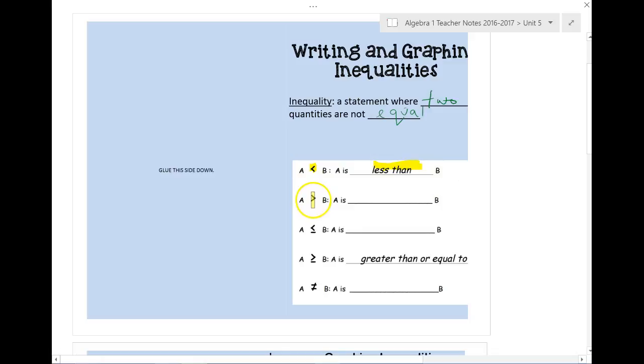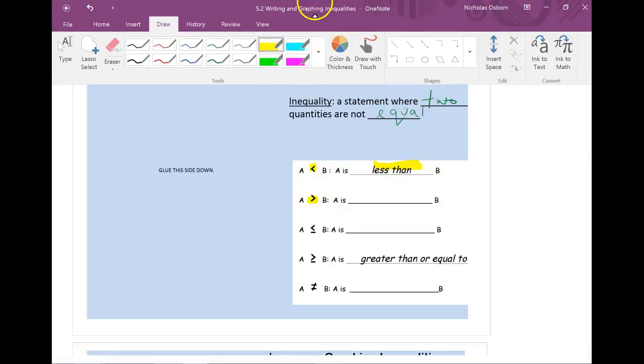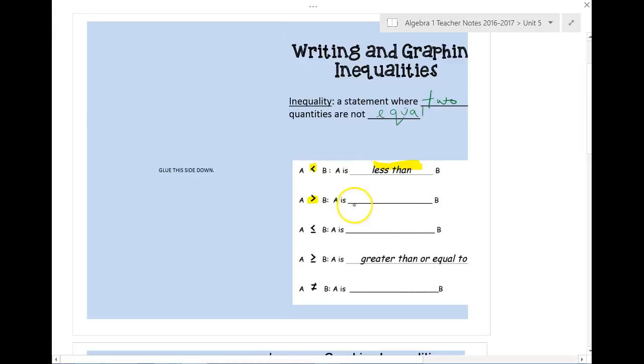Here the mouth is opening towards the A, so A is greater than B. Now this is also pointing to the left.